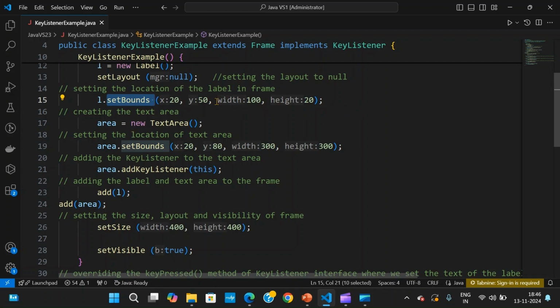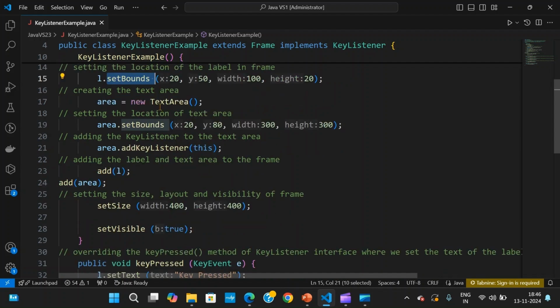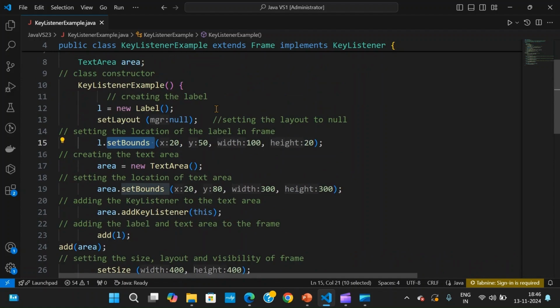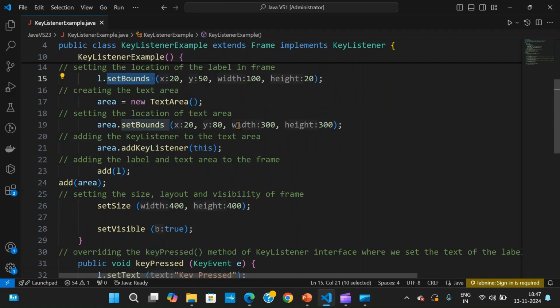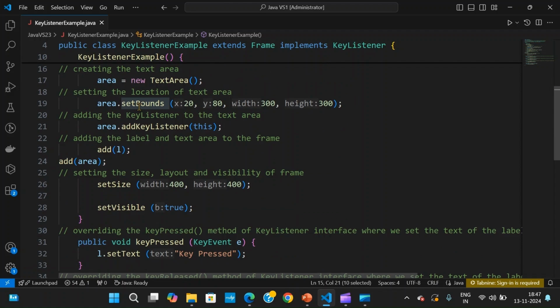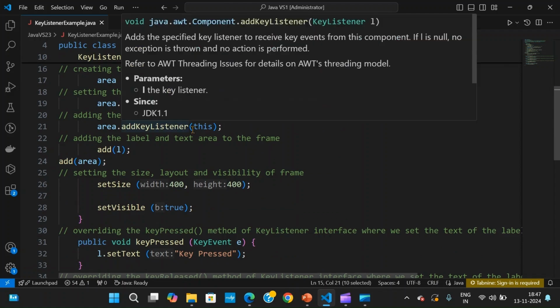Now this is for the label. You are making the X and Y coordinates 20 and 50, the width is 100 for the label and the height is 20 for the label. After that, I am creating a text area. Since I have already declared the reference variable, I'm using that area reference variable and converting it into an object by applying new TextArea. For this also I give the location where I need to place the text area.